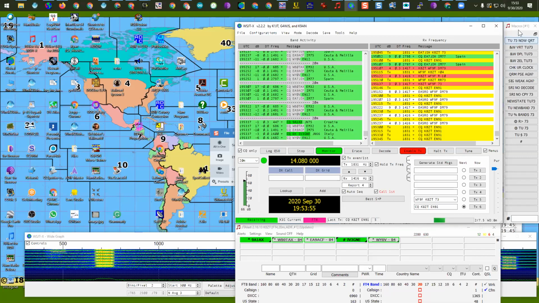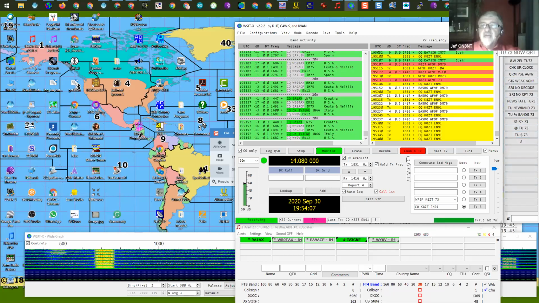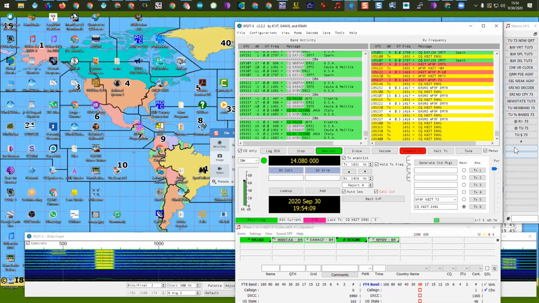Yeah. Now, what I'm also using is on the right here. This is part of the JT Alert software. It lets you set up macros so you can have multiple things on the right here, so you can use additional special messages. Okay. Again, you're limited to 14 characters, but you can have special messages here.